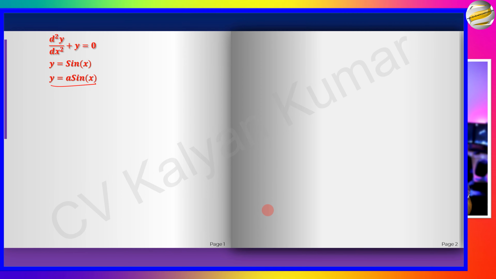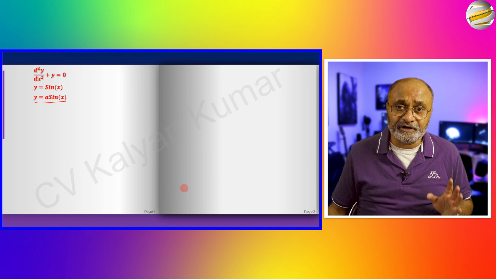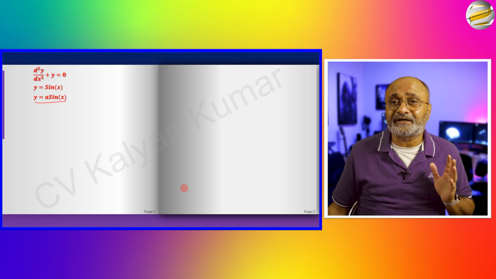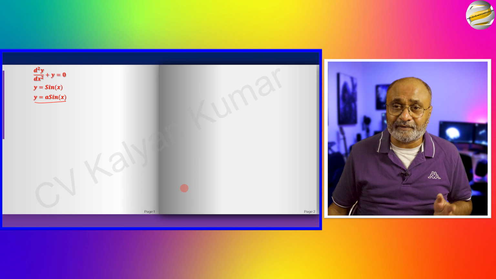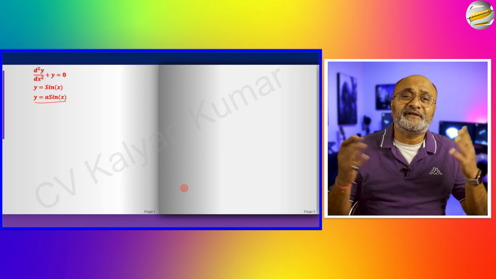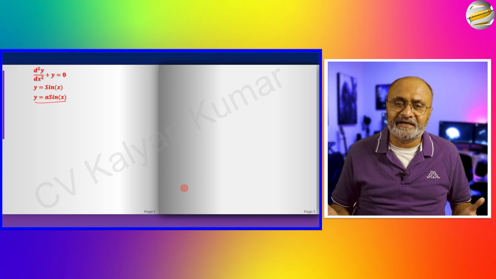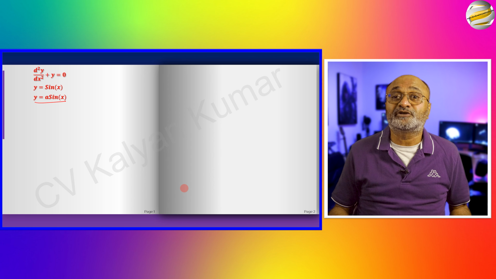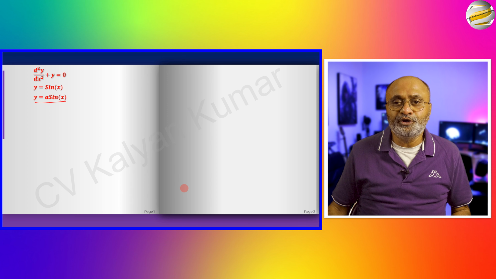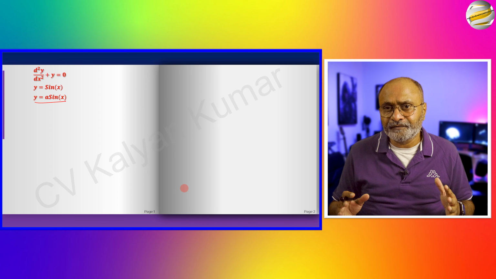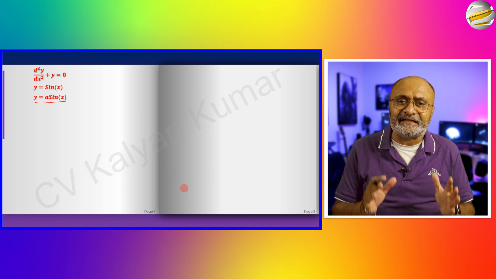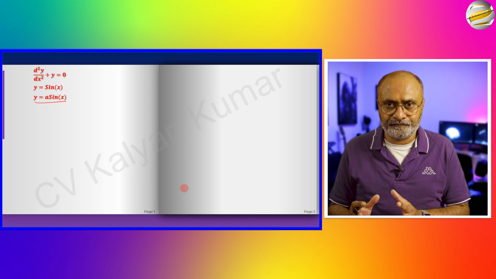Now a can take any value. For Schrodinger's time independent equation, it can take any real value, while for the time dependent equation, it can take any complex value. This means that you can have an infinite number of values of a, which is why we say there are infinite solutions to a second order differential equation. Now using the Schrodinger wave equation, we can calculate the probability of finding the electron in a given space.